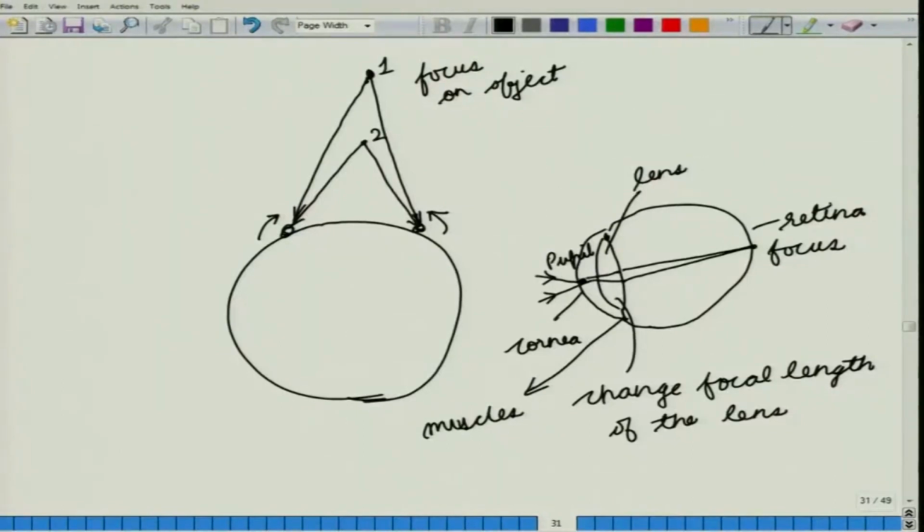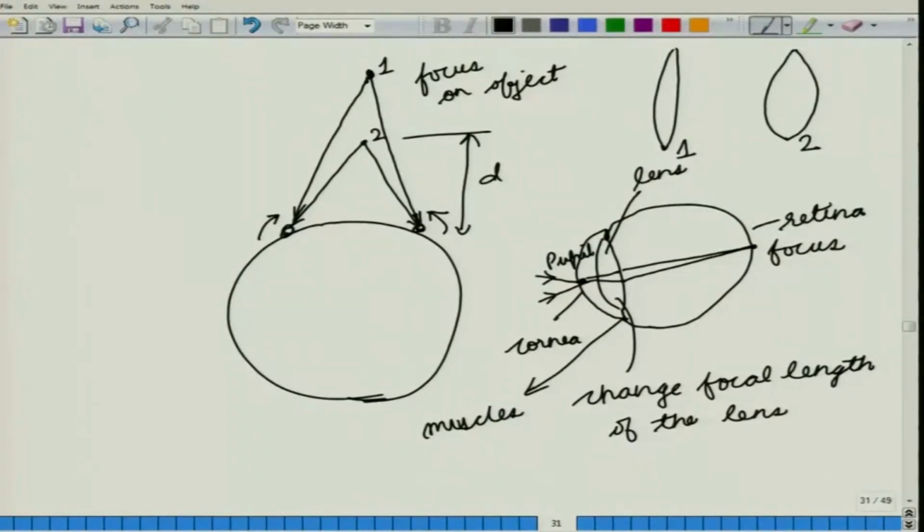the lens of your eyes would be flatter as compared to the position in 2. So, for instance, in case of position 1, if your lens is like this, in position 2 your lens would be more bulging. This is done by these muscles. So, the amount of stretching that you have to do inside these muscles would also give you a signal of what is the depth of this object D from you. So, this is called depth perception.